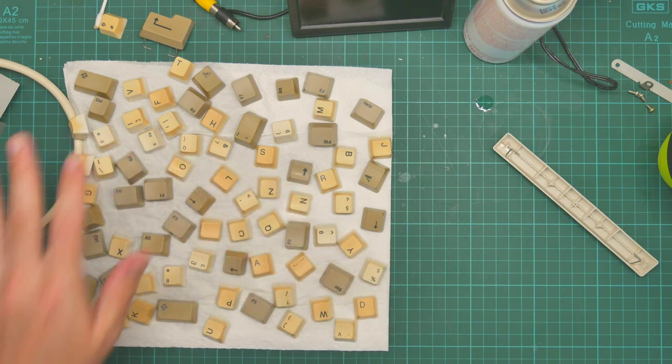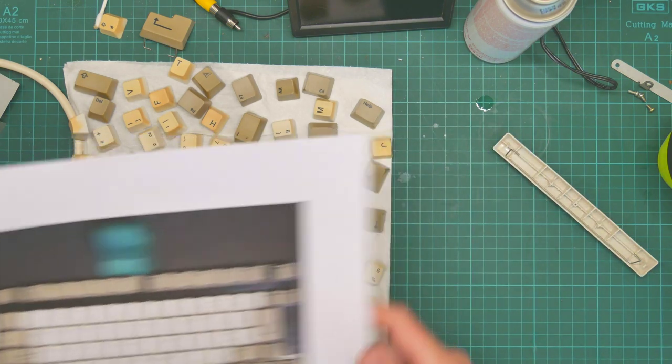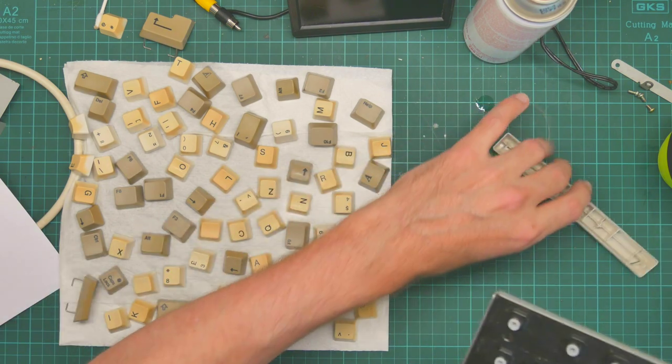Well, the keycaps are now dry, or at least dry enough, and I have a handy reference, so let us start reassembling.